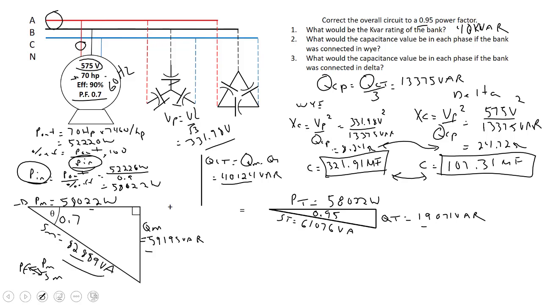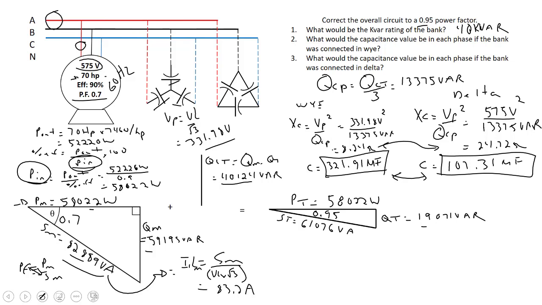Well, the current of the motor, or current without power factor correction, we could use our I line of the motor. I motor equals S of the motor divided by V line times root 3. So if we were to punch that in, 82,889 divided by bracket 575 times second function root 3 end bracket. So that motor is going to draw approximately 83.2 amps. So if we didn't have power factor correction, that would be the I total of the circuit.